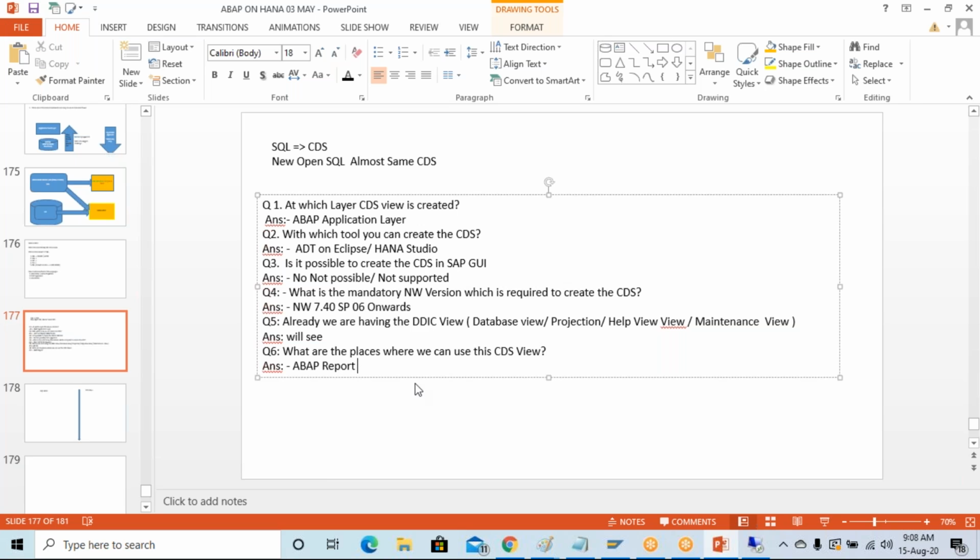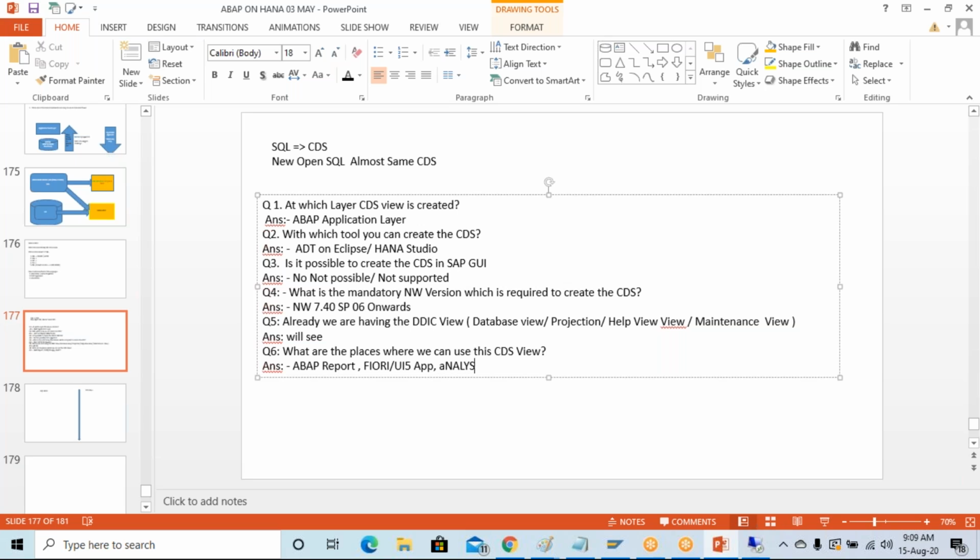So in an ABAP report we can use it, and we can use it in a Fiori or UI5 app. Then we can also use it in analytics.